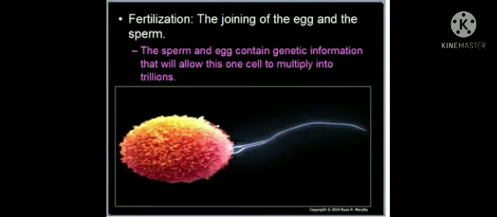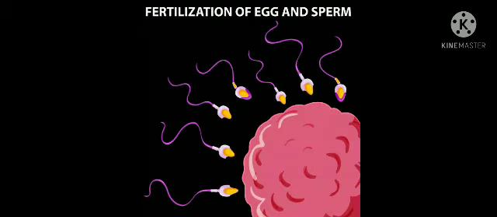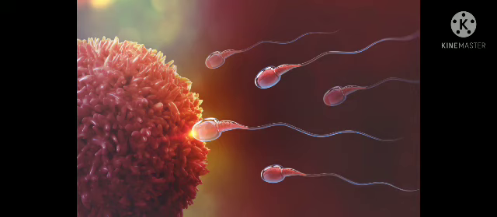Okay. As you all know, the process of fertilization is not too simple. It is quite complex. It comprises a number of further processes that ultimately lead to the fertilization of the female egg with the male gamete. So the first of those is the approach of sperm to the ovum, meaning how the sperm moves towards the ovum to fertilize it.